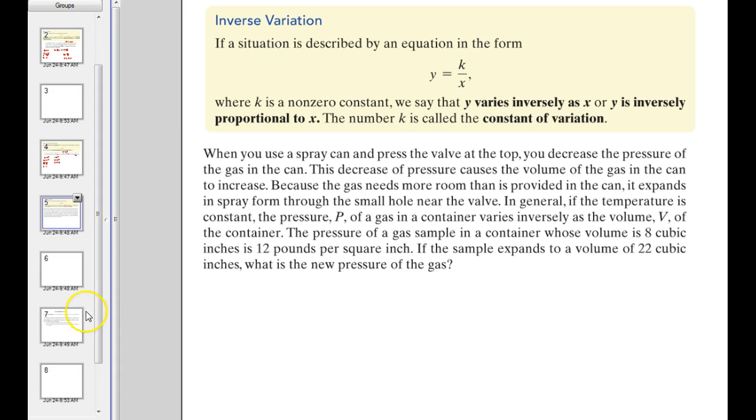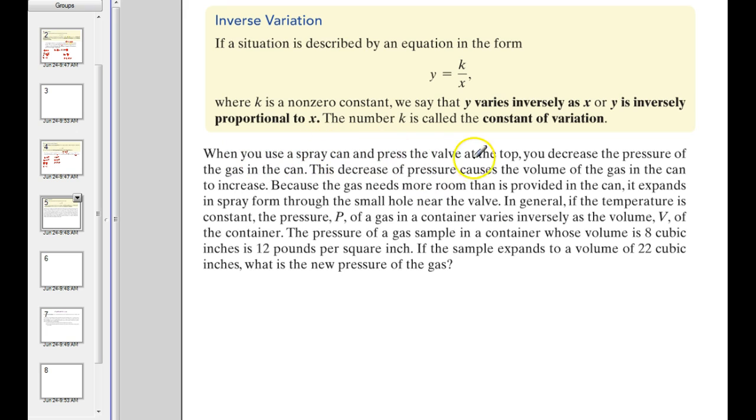Alright, inverse variation. So with direct variation, we multiplied x by k. If we have a situation where y varies inversely as x, now the varies inversely as means we're going to do k divided by something instead of multiplied. The y's going to equal k divided by something, and whatever's in front is what we set it equal to, and whatever is after the varies inversely as is what's going to be down here in your denominator. So y varies inversely as x means we have division. Alright, so direct variation, multiplication, inverse variation, division.